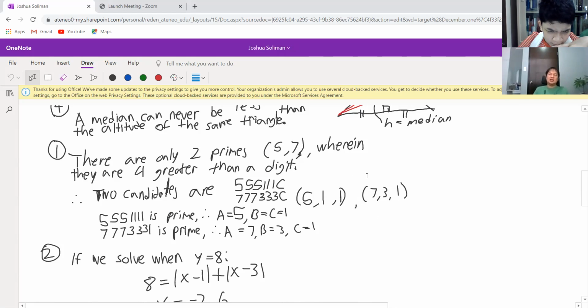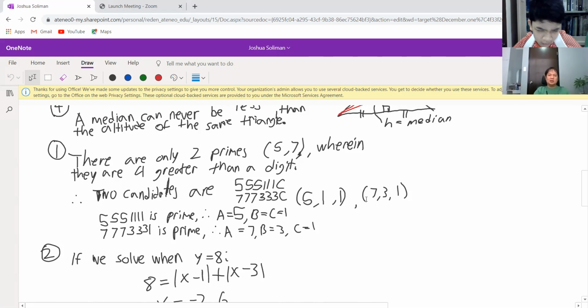So the last digit has to be odd. For 777,333, you could only put 1, 3, 5, 7, or 9. But you cannot put 5 because that would make the number divisible by 5. You cannot put 3 because it would be divisible by 3. You can't put 7. So it leaves you with 1 or 9. If you put 9, it's not prime. But if you put 1, 7,773,331 is indeed a prime number. All right, so that's straightforward.